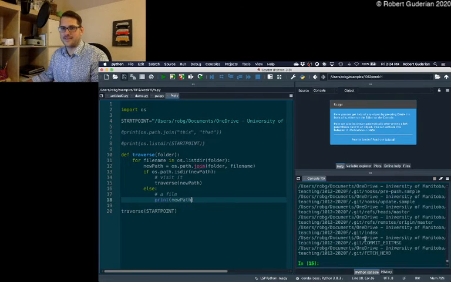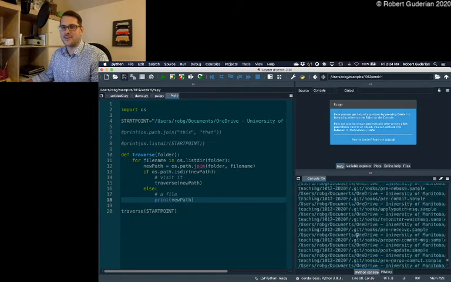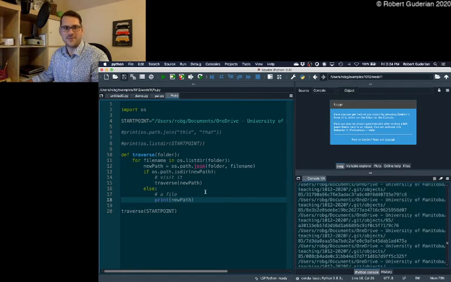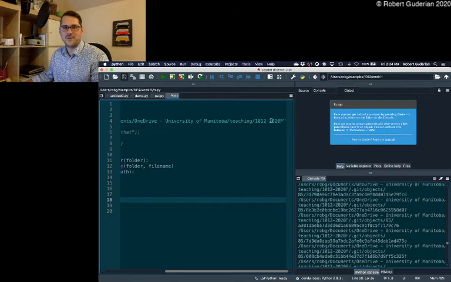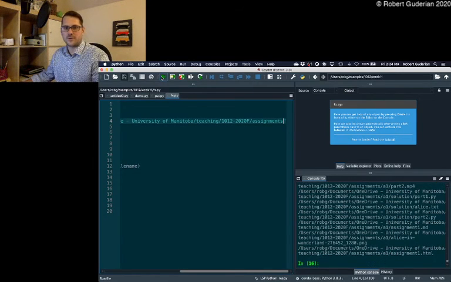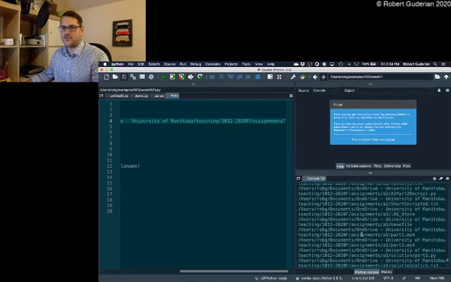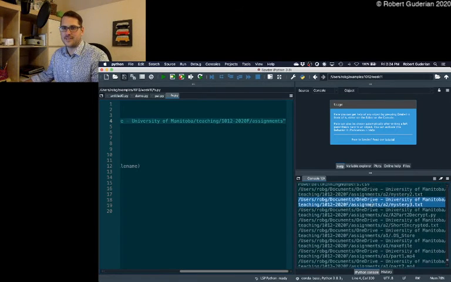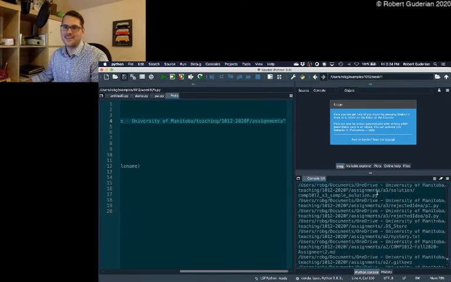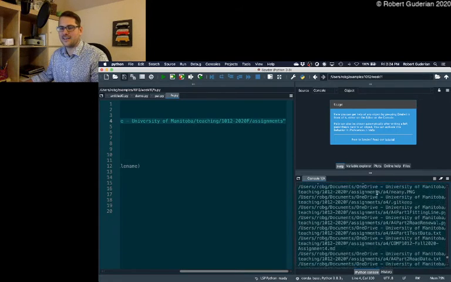Oof. I have all this .git stuff. I might ignore that one file because it's the majority of the output, which is a little bit gross. I can change my start point to be lectures or assignments. And that will look like that. Oh, and it's a huge, huge, huge path. But you can see your A2 mystery files, assignment 1, assignment 2, mystery winning numbers. And they're all here and kind of in a gross format.